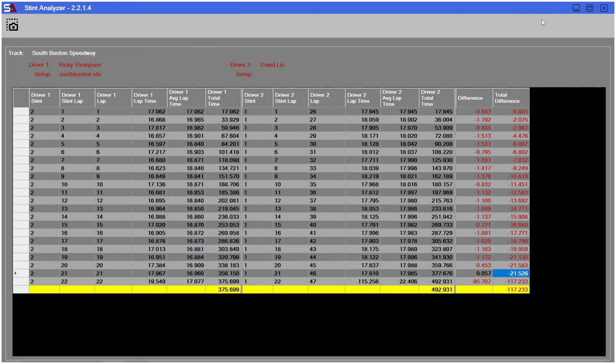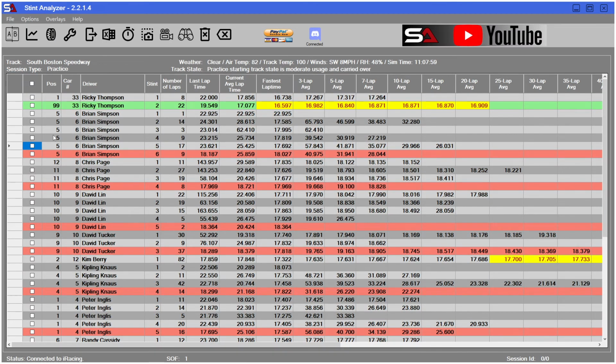That'll only let you compare two stints with each other. Here we're going to do, let's see if I can find something that's a little cleaner. Here's two. So we can compare multiple stints. I want to say it's unlimited, but it's probably not going to look good if you clicked every one of these. But you can graph each one of these stints.